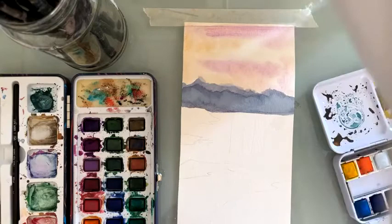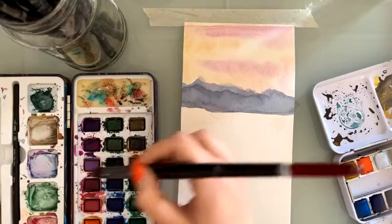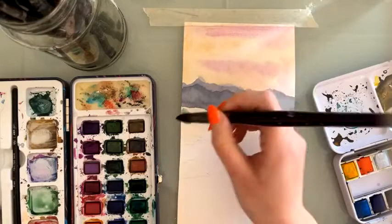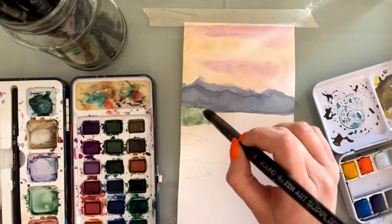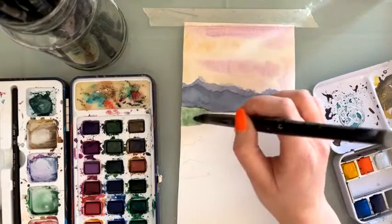I think it looks nice so far, so let's add more colors, a little more stuff going on. So let's mix some of our greens, and let's add some green. Okay, so let's add some thin washes first, and see how these shapes look, if we need to change something. Okay, it looks fine. Good. Okay, let's add more here.